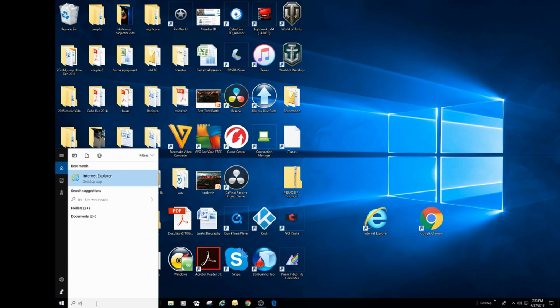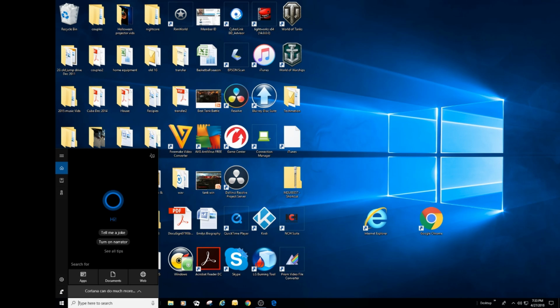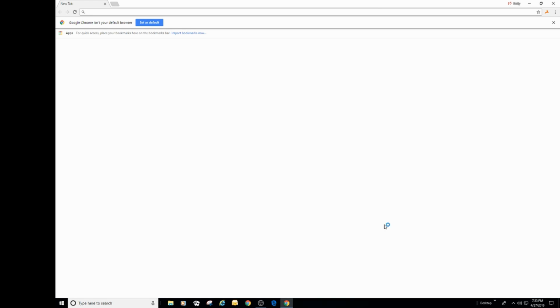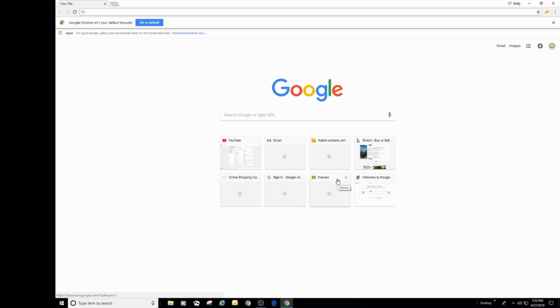So that's either going to be Internet Explorer, Chrome, which is the one I recommend, or Edge. But again, stay away from Edge. Now once you've found it, you're going to want to left-click on it. One left click usually will not open it. You have to quickly tap the left mouse button twice to open it. Now you are on the internet, assuming you're connected to internet.